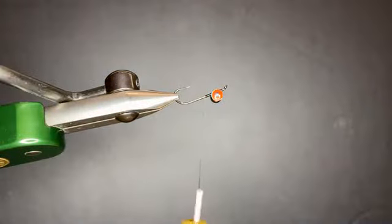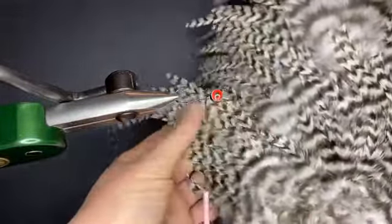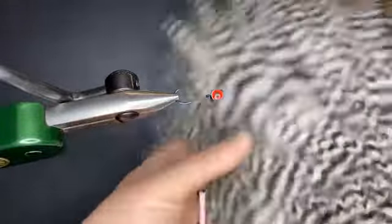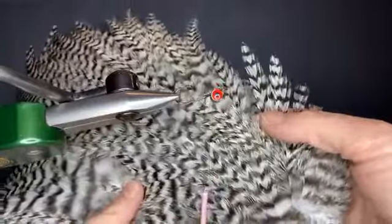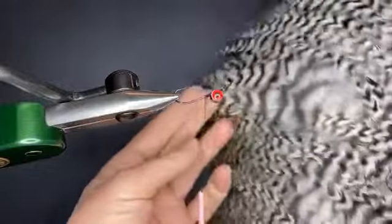What I have here is a freshwater streamer saddle, and there's a few ways to do this. When you're using your material, you always try to use the size that fits and what you have. But when I first started, I bought everything at the dollar store, clearance bins, and you don't have what you need. So for a lot of these flies, instead of using this size down here, that would work great for the tails. If I don't have that, and sometimes you guys may not have that size, go with the bigger ones.